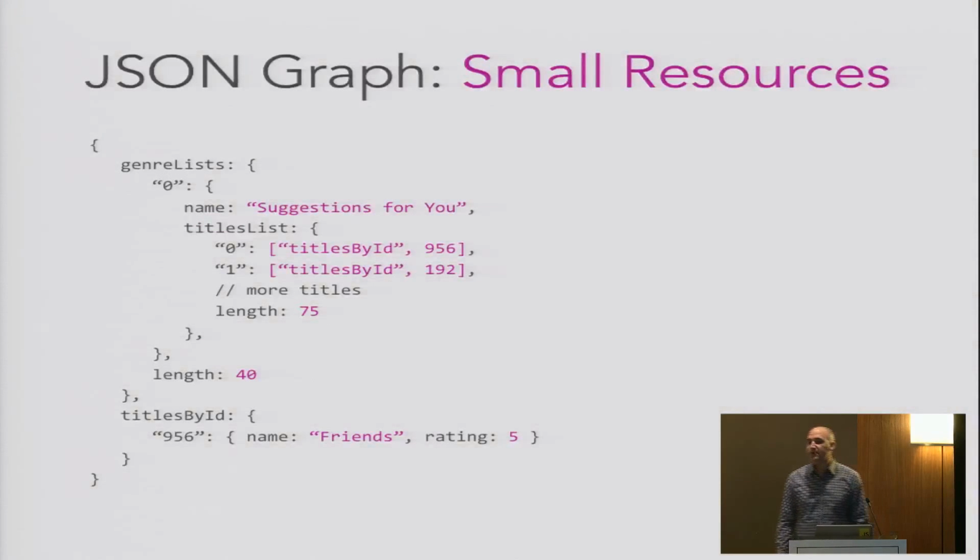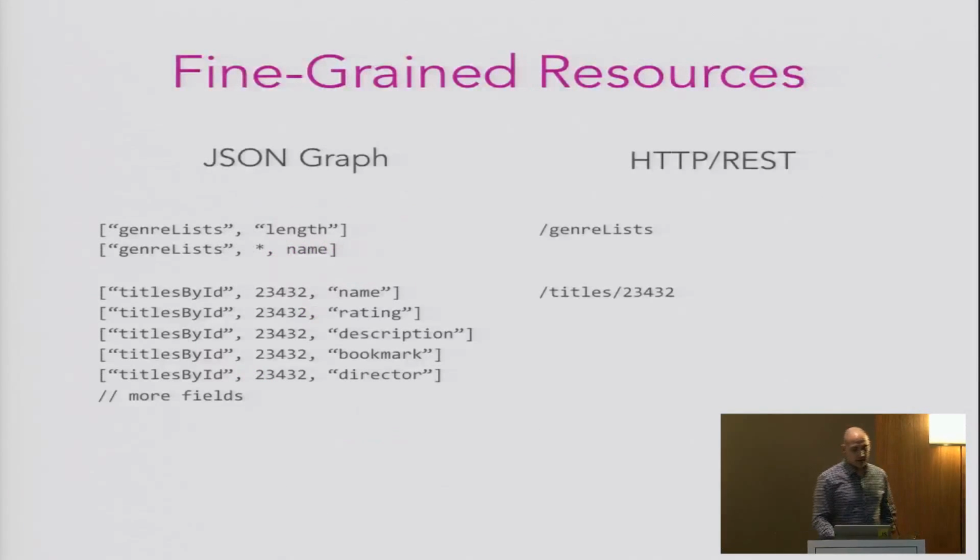So JSON Graph is small resources. That's how we got fine-grained resources. We're doing very similar operations to what you would do in a traditional HTTP RESTful system, but because we're allowing you to access many, many resources in a single HTTP request, it now becomes cheap, in fact, to actually have a series of small resources. And now with one particular endpoint, we can serve many, many different devices that might select very different subsets of the overall graph. So once again, whereas HTTP REST will have these big resources like genre lists and titles, now you can get any one or any combination of these small resources. And as long as you batch them together in a single request, it'll be efficient.